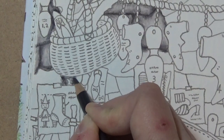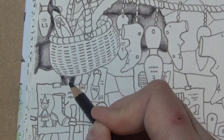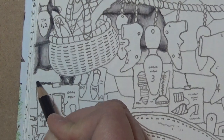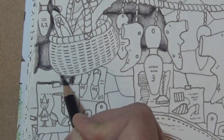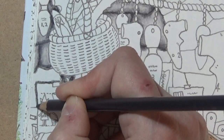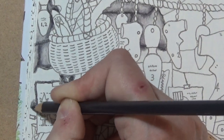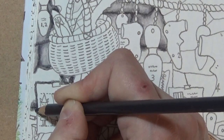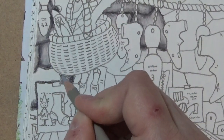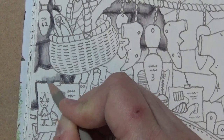When I was at uni, I did a fine art degree years and years ago. The tutor used to stand in the middle of the room and bellow across the room, "Get those darks darker!" And it used to drive me nuts. I'm thinking, why am I doing this? Why does it need to be darker? But looking back now, she was totally right. It's what creates the drama. It's high contrast.